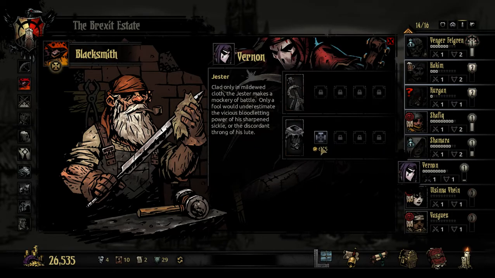We'll get him some new duds. Get him a new motley garb. Just resew those seams, get a few new patches on there, make it look a little bit more colourful. That's more like it.